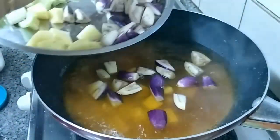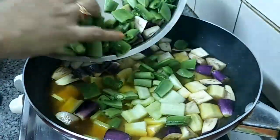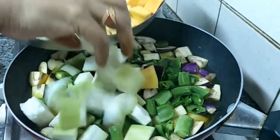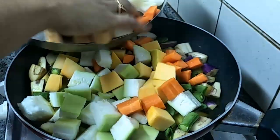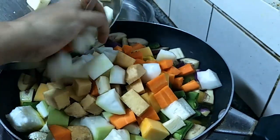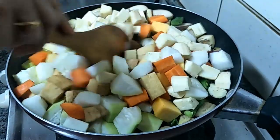Potato, brinjal, plantain, snake gourd, flat beans, white pumpkin, yellow pumpkin, carrot, yam, ash gourd, sweet potato. All the vegetables we added in this pan.